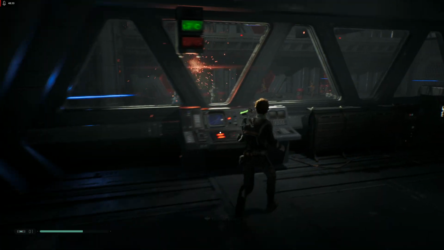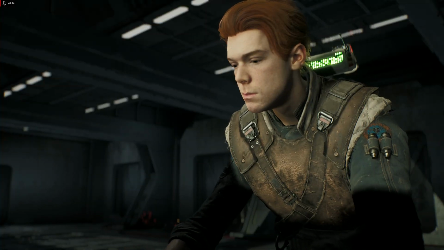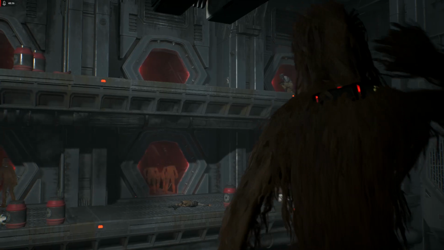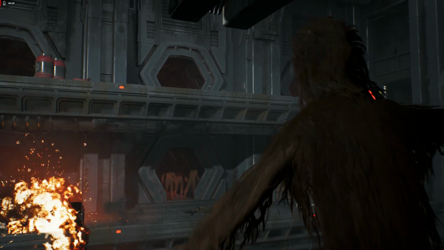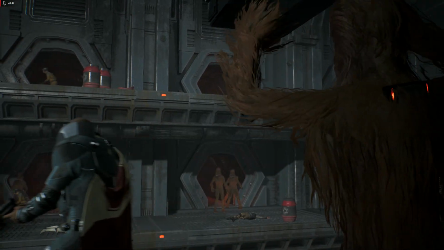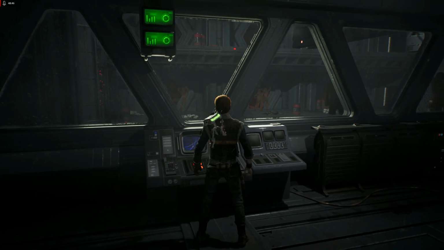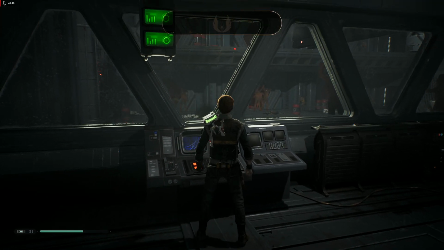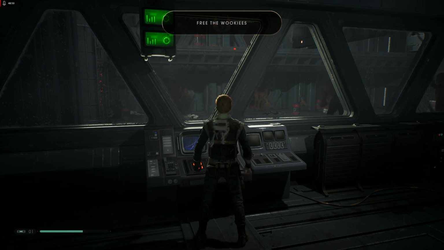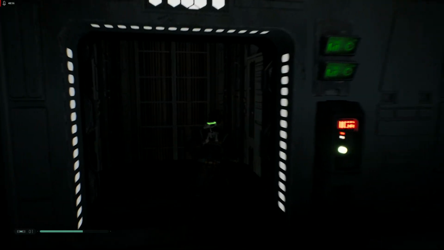Okay, there's a control system here. We can interact with it. You've done it! The Wookiees are free! Get to the roof! Okay, so the Wookiees are free now. Objective is complete. And this door can also open. And we're going down.